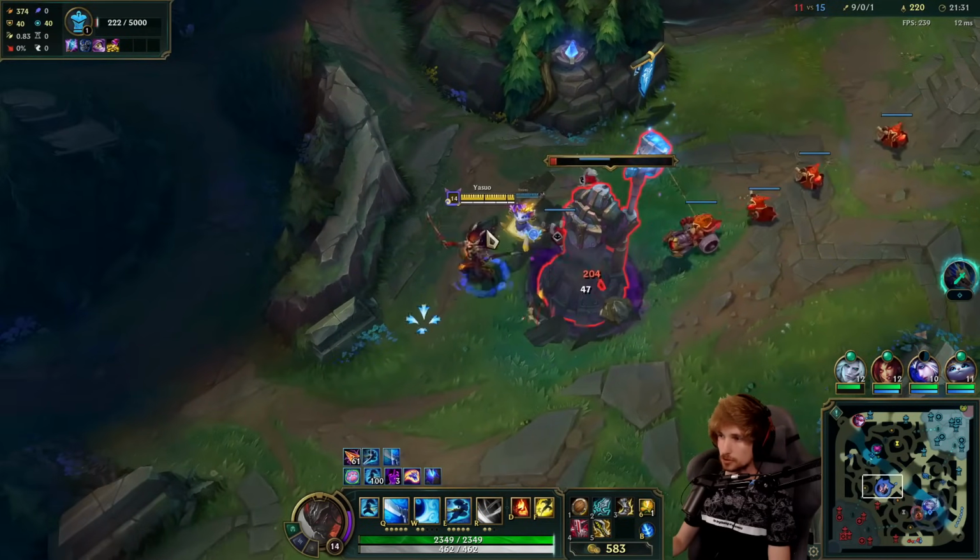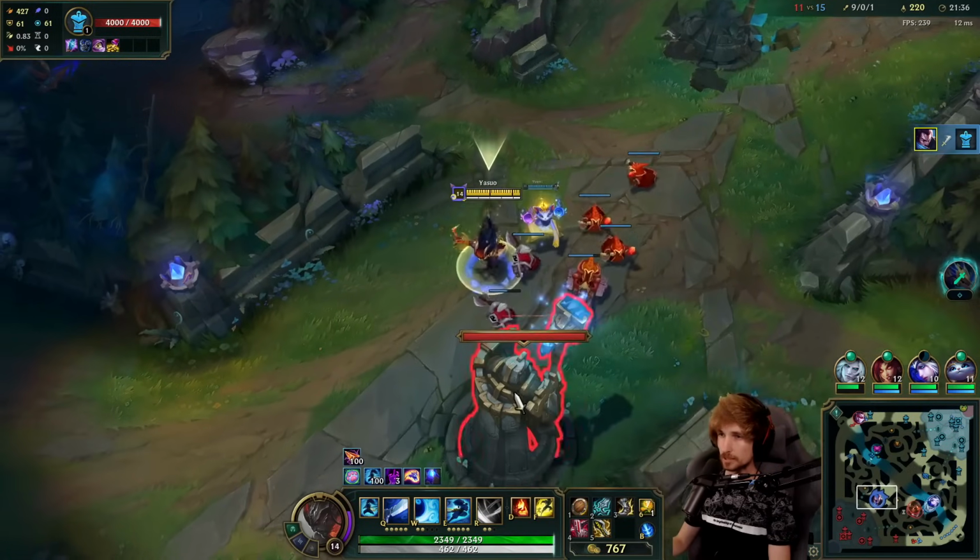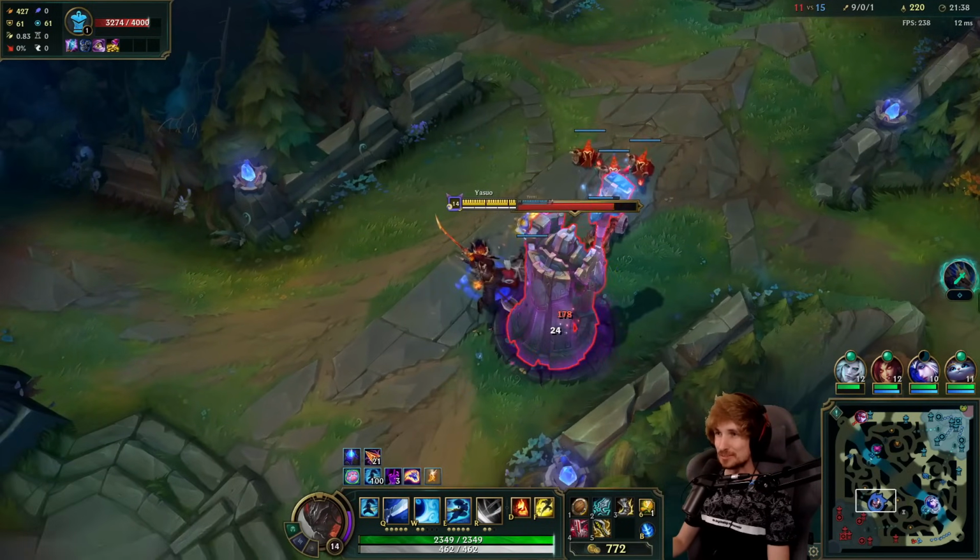And let's go towers. They're actually interested. You know what? They can have Drake if they want to. I'm getting towers, bro. Sure.